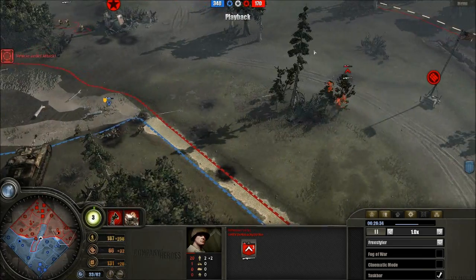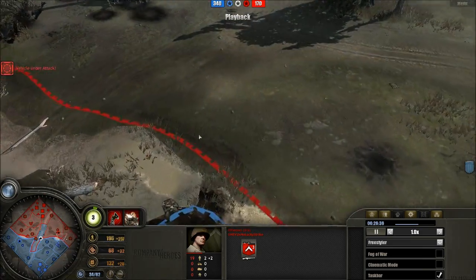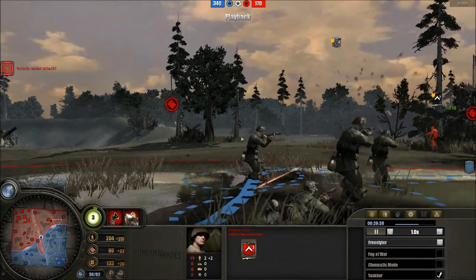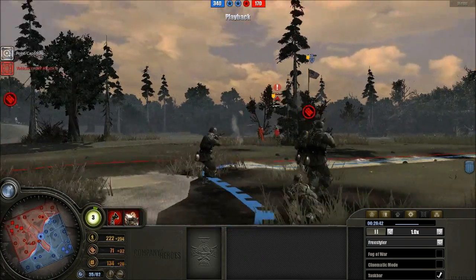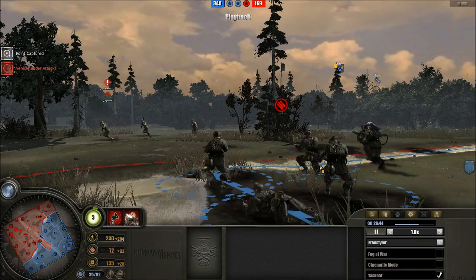Another rifleman bites the dust. The Frog's going to hold up by the stream. We do see the rifleman running away.